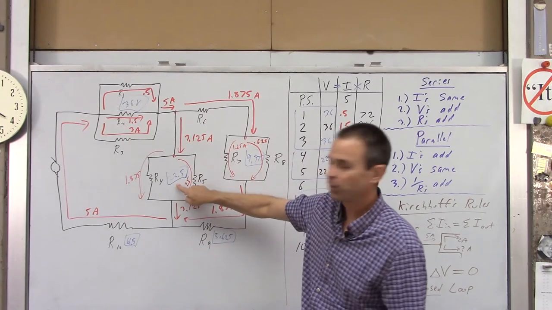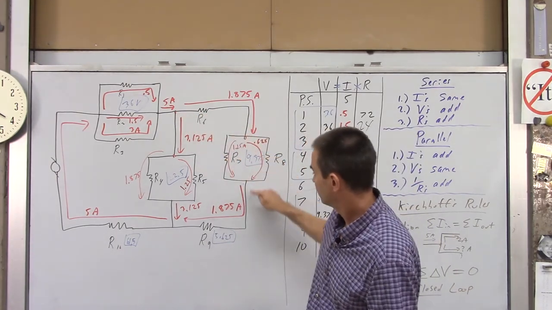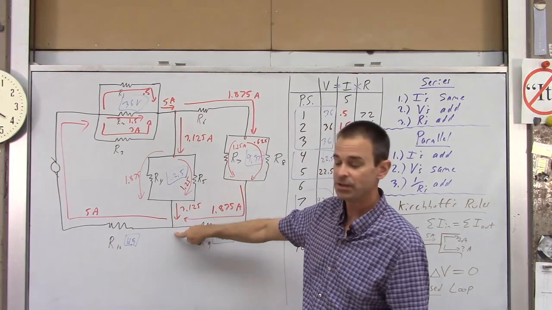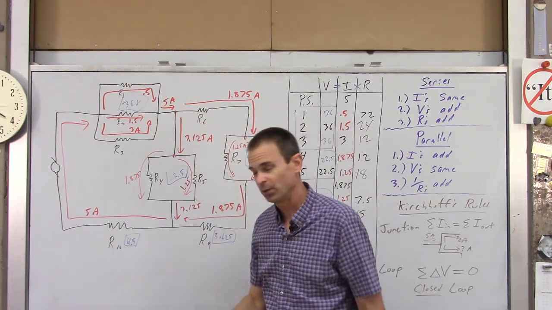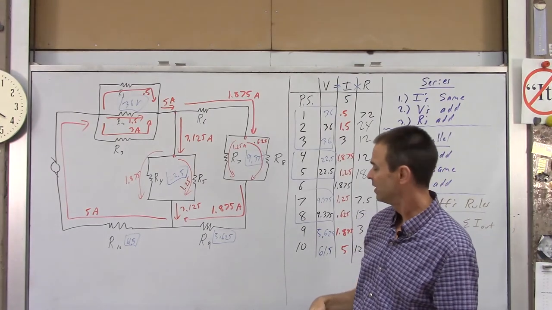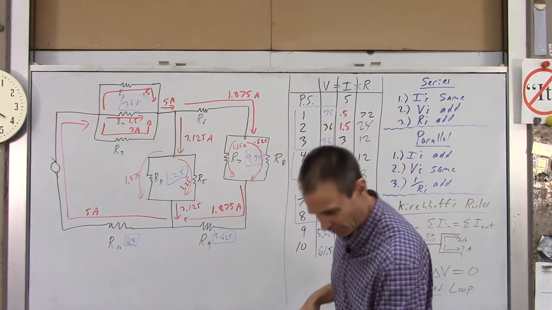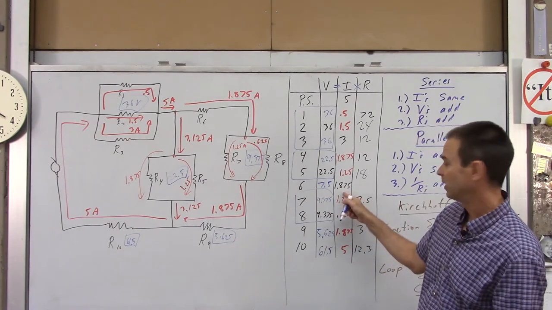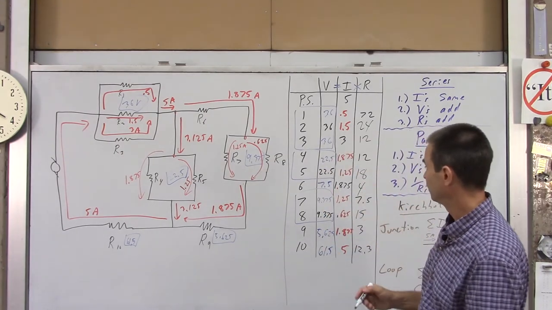The voltage for this branch is 22 and a half. If you start here and end here, you lose 22 and a half volts. Well, if you go this way, you're also going to have to lose a total of 22 and a half volts. If you're Joe Electron, if you start here and you end here, you have to lose the same amount of voltage. So if we lose 22 and a half volts this way, we have to also lose 22 and a half volts that way. So this voltage plus this plus this has got to be 22 and a half. So if you take 22 and a half minus that and then minus that, that's going to give you 7.5. So this voltage here is 7.5 volts. And now that we know the voltage and we know the current, now we can calculate the resistance. V equals IR. If you do V equals IR for R6, you get a 4 ohm resistance. That was a tough one.